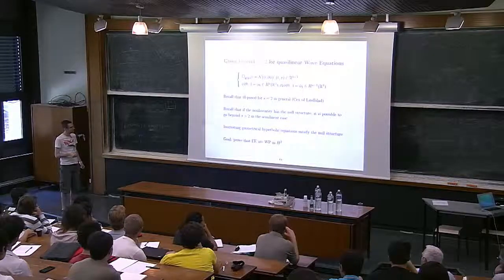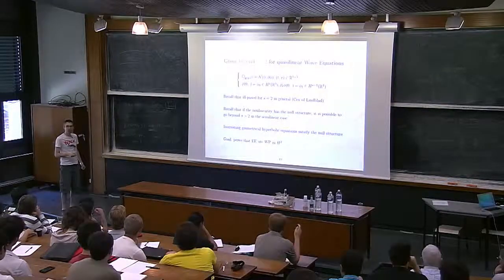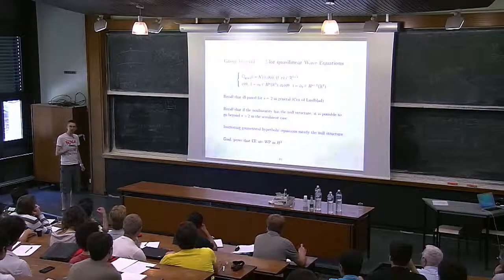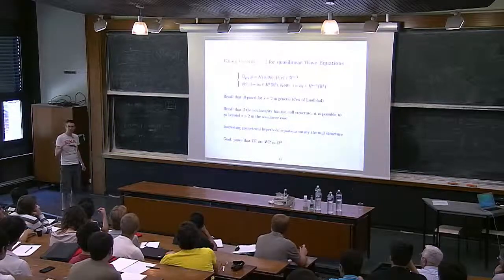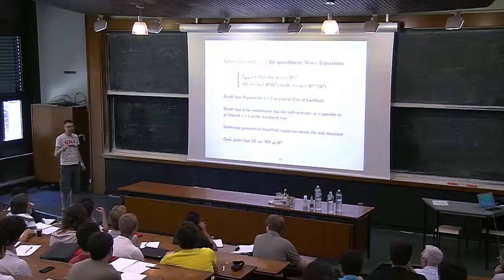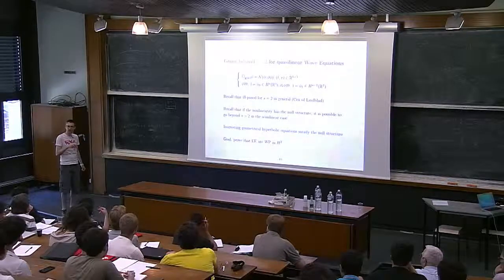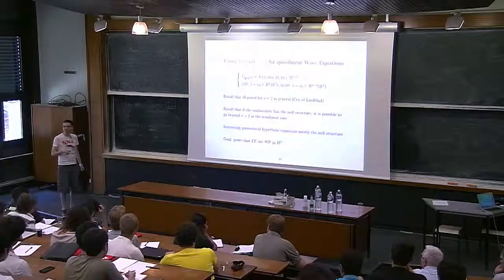But for now, let me finish this lecture by giving you a simple model problem which is very relevant to this. I'd like to take a semilinear equation which is as close as possible to the Einstein equations, which are quasi-linear, and work out this problem in detail so that you can have a feeling for what we're going to do in the next lecture.